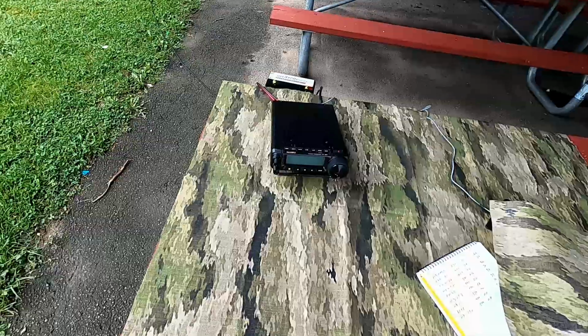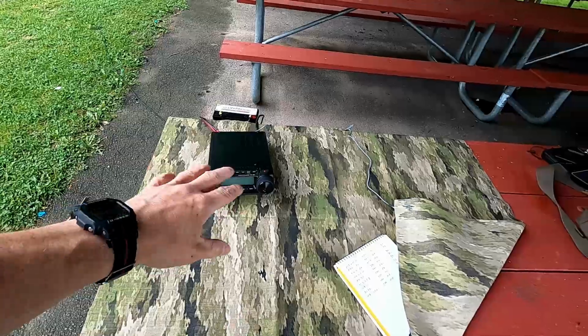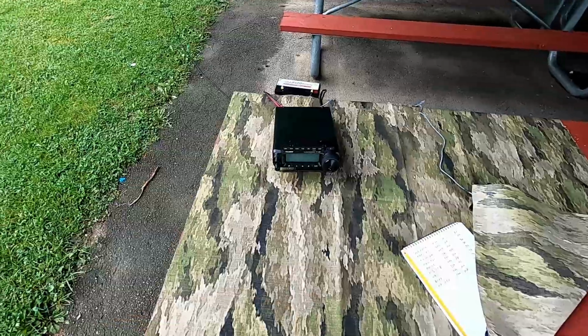So far, I'm really impressed with this radio. The menu structure is a little wonky. You got to go in 10 miles deep to get to some things, but it only took me, I don't know, a little while, half an hour maybe, to figure out the structure of the radio and get everything set up. Once it's set up, I can kind of leave it alone.